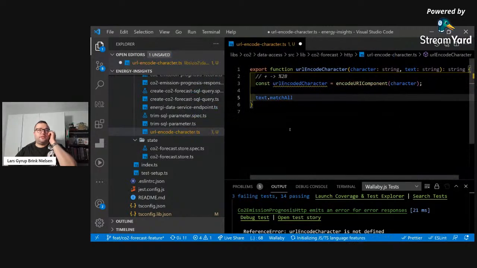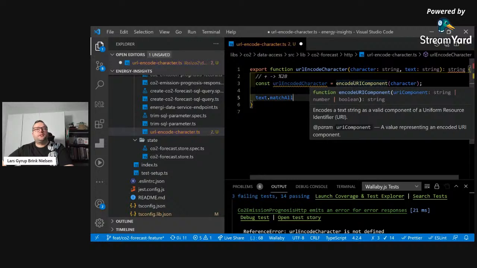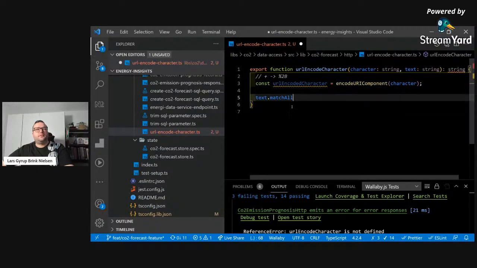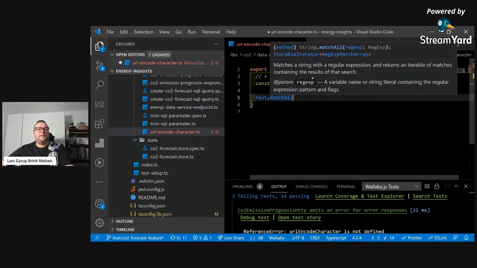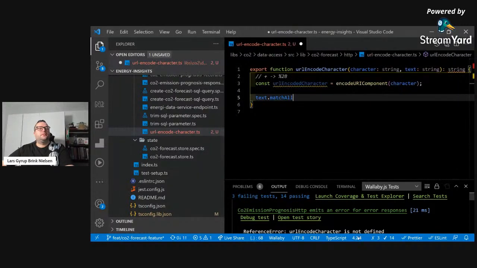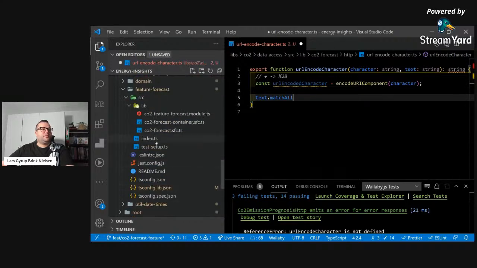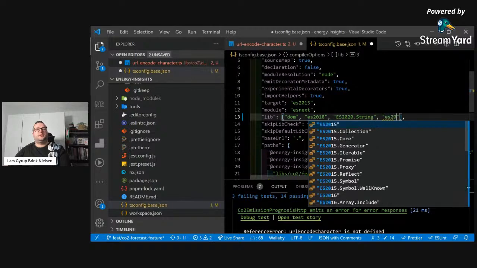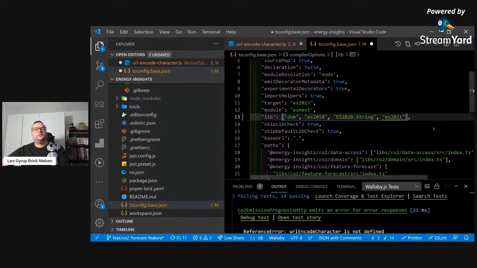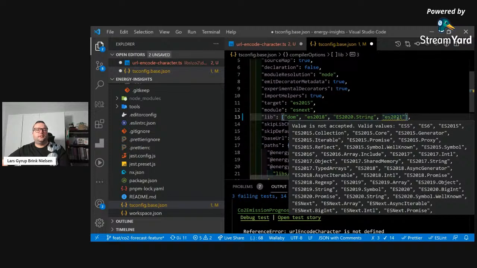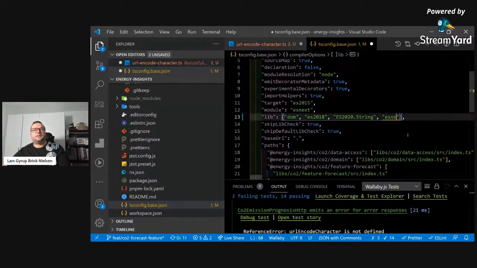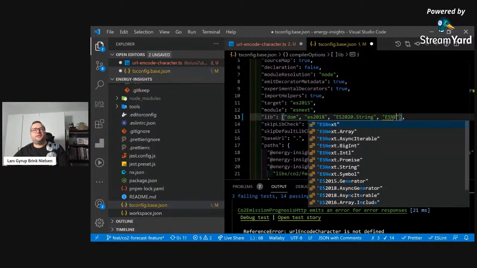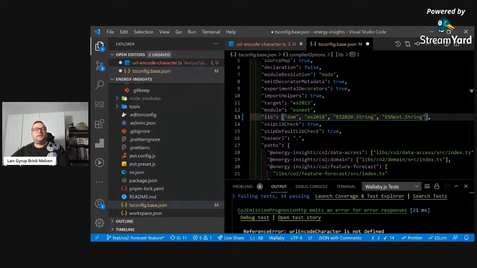Maybe the TS server needs to restart, because we definitely have the DOM. Or is this also part of Node.js? I don't know. Oh, but now we have it. Look at that. Okay, so it's working, but the issue is TypeScript 4.2 doesn't seem to include ES 2021, right? Yeah. What ES next? And does it have specific ones? String? Okay, let's try that.